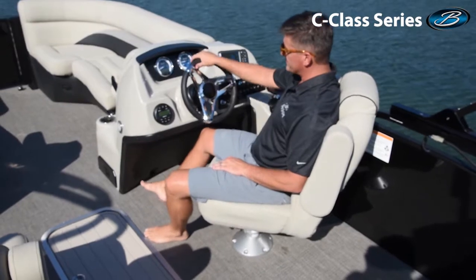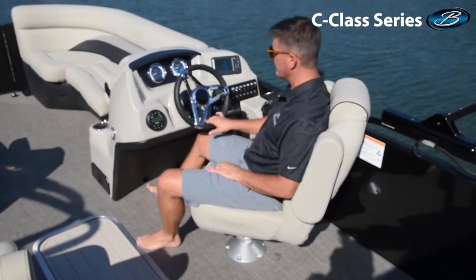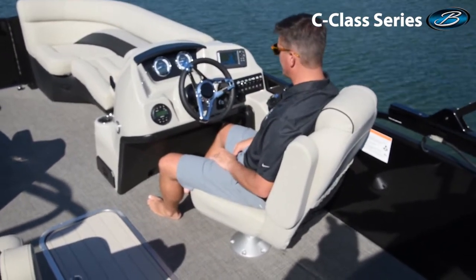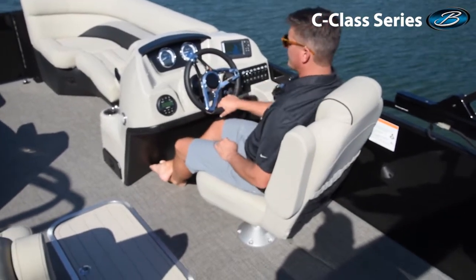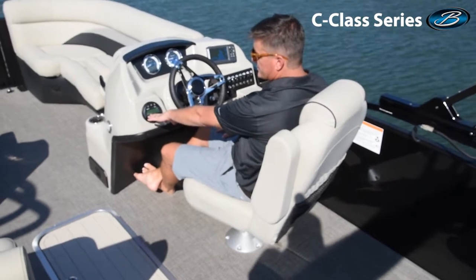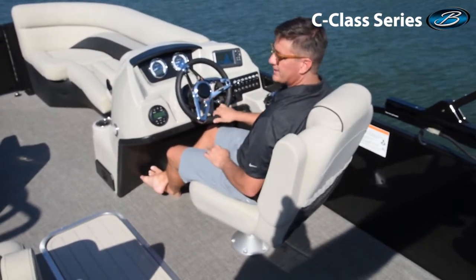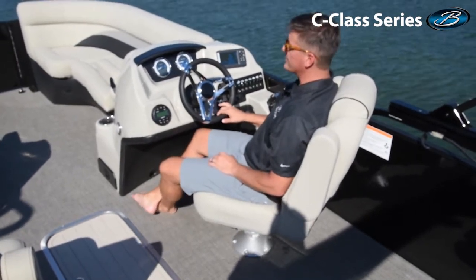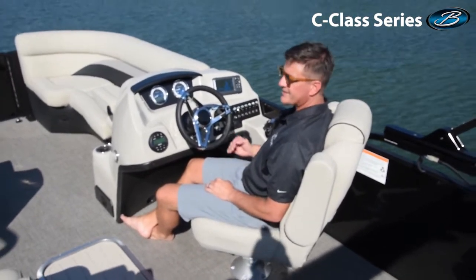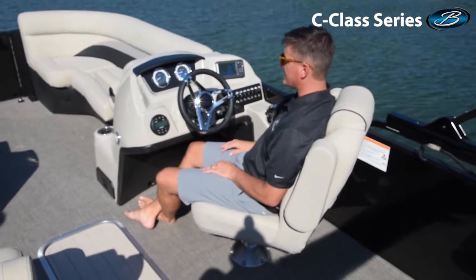Here at the helm, you're going to notice a few things that Barletta does very well. Every boat that we build has fantastic leg room for the captain — it's such an important part of the boat to be able to sit here and be comfortable, and it amazes me how overlooked that is in a lot of pontoon boats. I've got plenty of room to stretch my legs out while driving. Working my way up the helm, we've got a gorgeous steering wheel, easy to reach, and an awesome Hertz head unit — all Bluetooth of course, and the sound is fantastic. Hertz is an Italian company that's been doing this for decades. What we love about them is they have fantastic range from the high to the low — regardless of what kind of music you like, it's got really nice clean, clear sound.